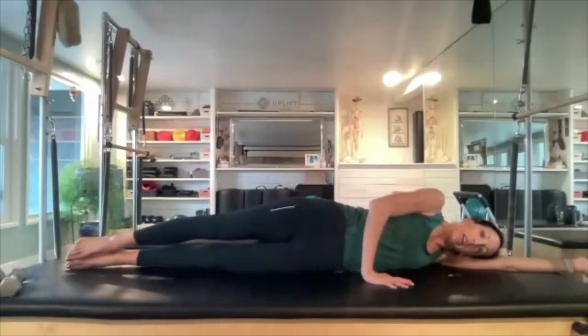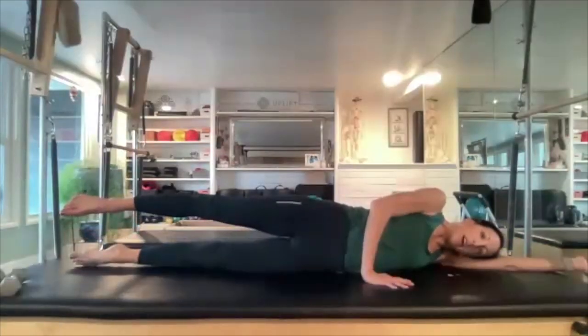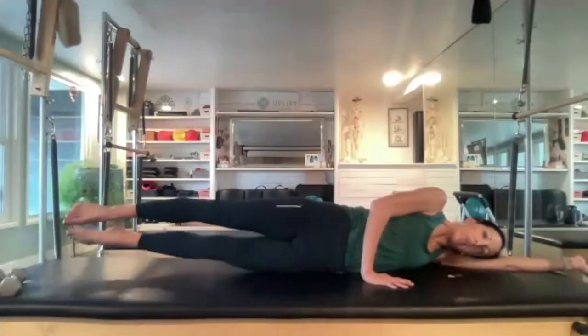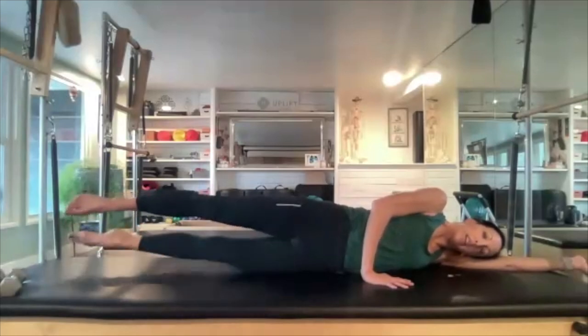If you lift them higher, you have to do a little side bend through your waist, which is fine. And then you'll leave them up, bottom leg will go down and up. Try not to twist your foot, but really pick your thigh up to close the legs. Keep them both up, and then top leg goes up and down.